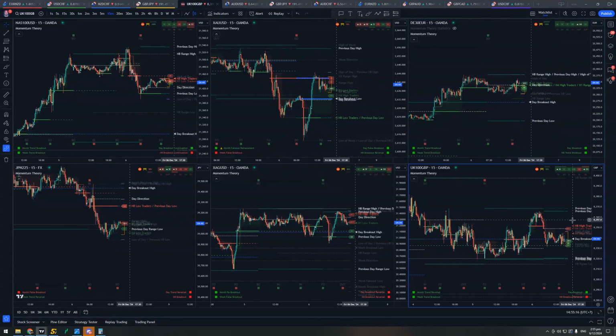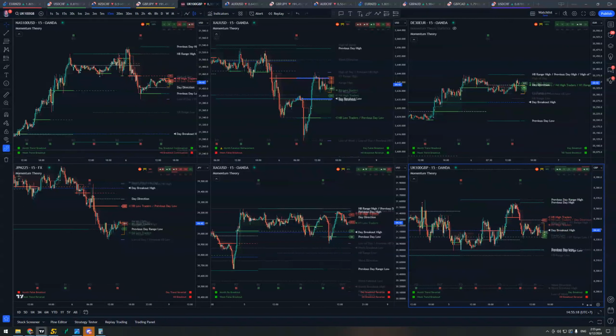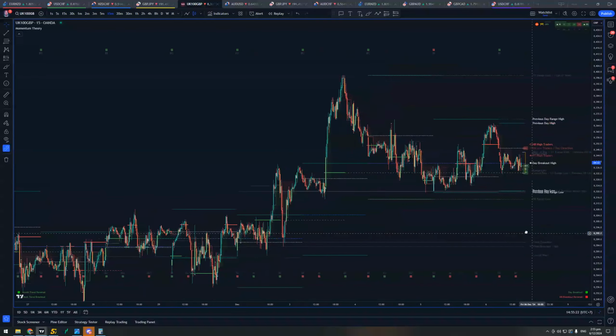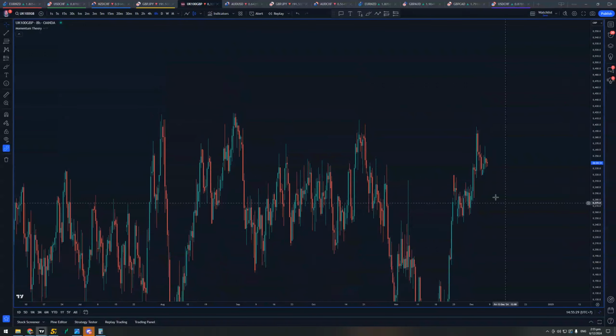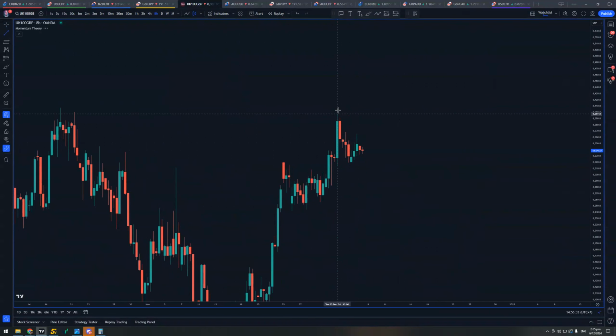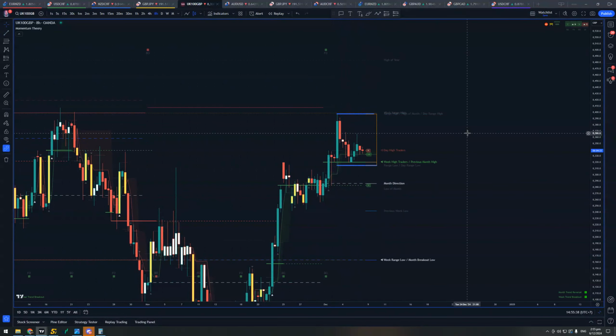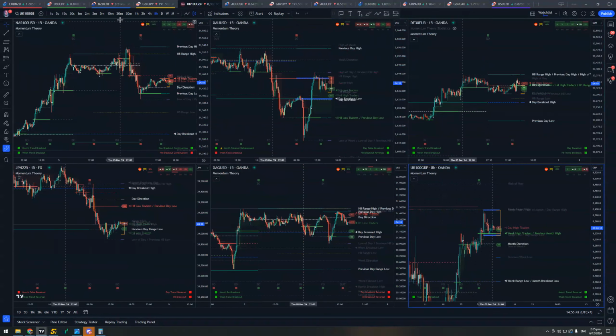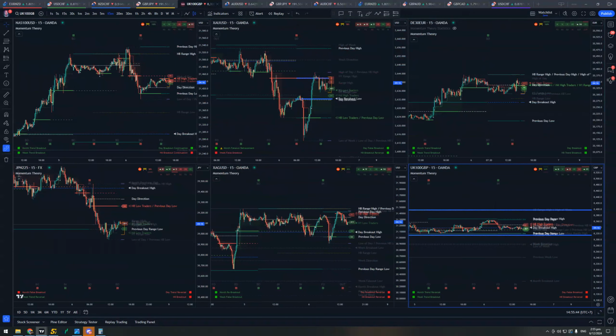UK 100 inside day, 2 days of inside days in a row. H8 is inside. We have the range, H8 range still hasn't been triggered yet. So UK 100 is ranging pretty hard. And so this is not the best market conditions to trade. So when I see this, I'm just not interested. I can definitely get better, save my money for something better.